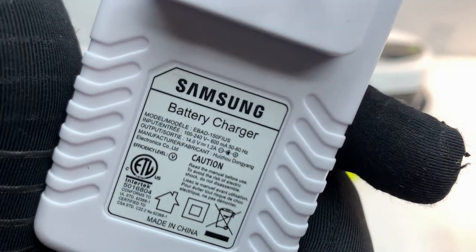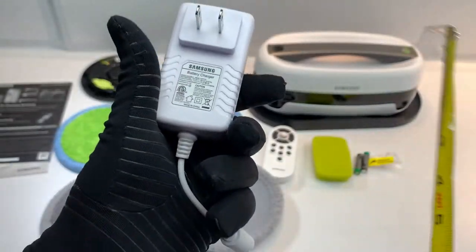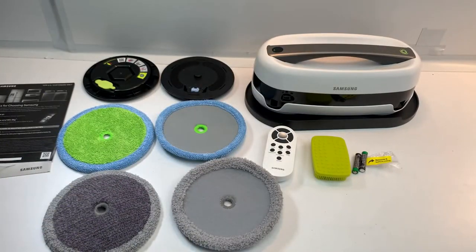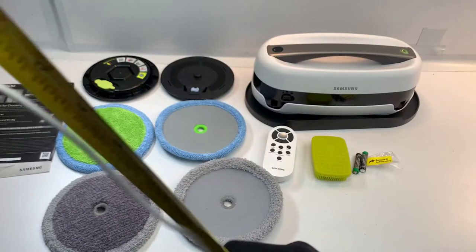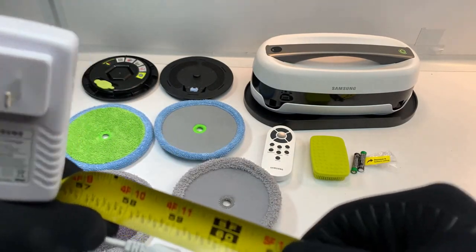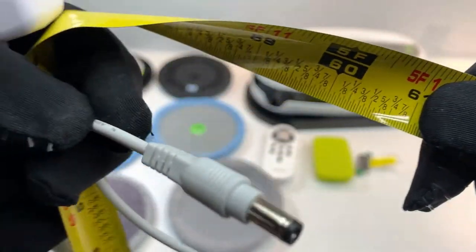Another thing is I took pictures of the actual power supply and all the information here. That'll be at the end. So if you're looking for what power supply you need for this actual item, it'll be at the end in the slideshow. I'm measuring the length of the cable. And the cable itself is about 5 feet or 60 inches long.